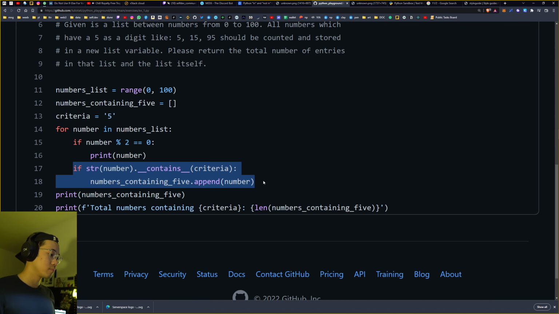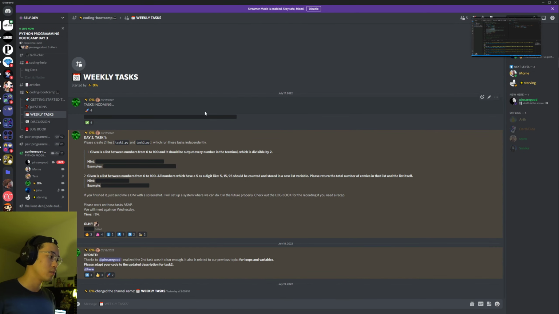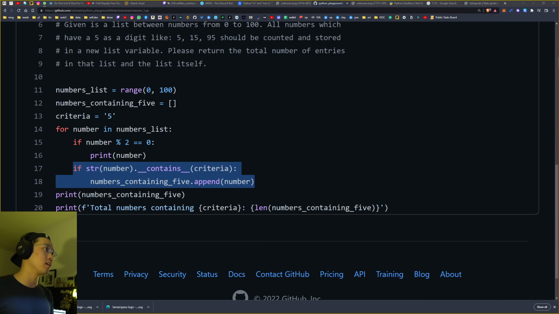We go to task 2. Because Blazor understood the whole scope of this project, those 2 tasks, he wrote it into one for loop already, because it basically is doing the same. But your task was to write 2 different files, because I said, if you can remember, please create 2 files, task1.py and task2.py. So in this case, if this would be an exam, Blazor would have lost, I don't know, 2 or 3 points, because he didn't do what the task told him to do.